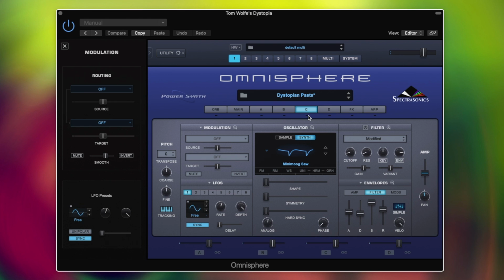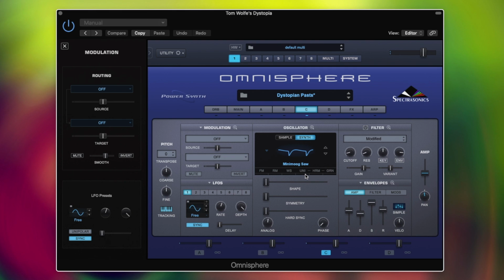So this patch actually uses all 4 layers, which is quite good. On layer C, we've got the DSP engine, which is running a Mini Moog Sawtooth, Mini Moog. I'm British, so, you know, we pronounce things weird. So we've got the envelope set to roughly the same, slightly longer attack on that one, same release, sustain all the way up. So for this particular layer, we're actually using the unison to get it kind of fatter.